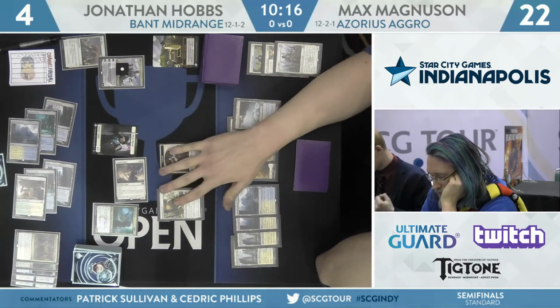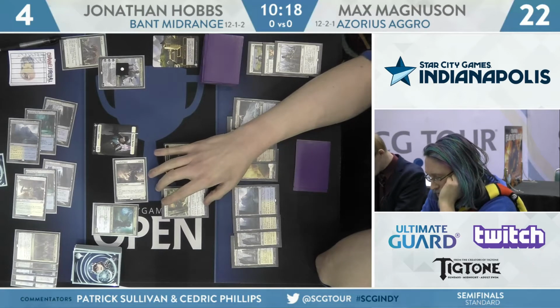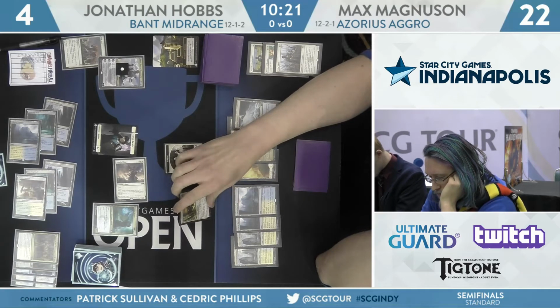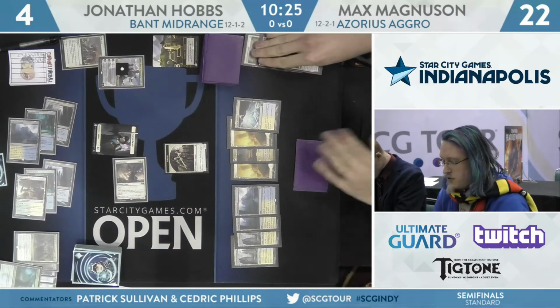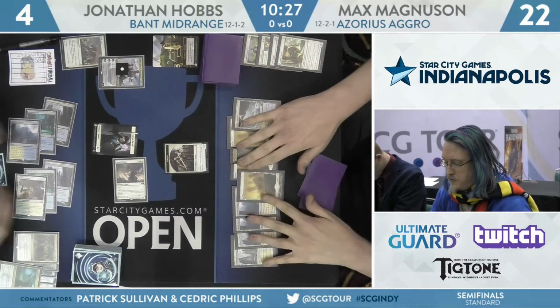I mean, as an example, right now I don't think there's a good attack to be had. Snubhorn Sentry is thinking about coming in. That's an easy block, so those two creatures will trade. There's a land, pass the turn back.